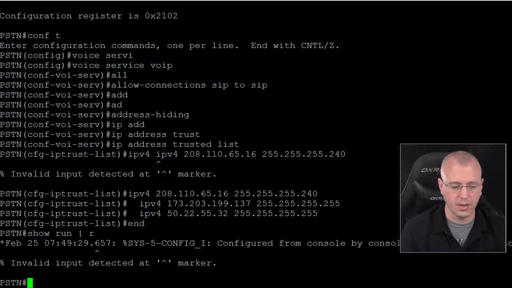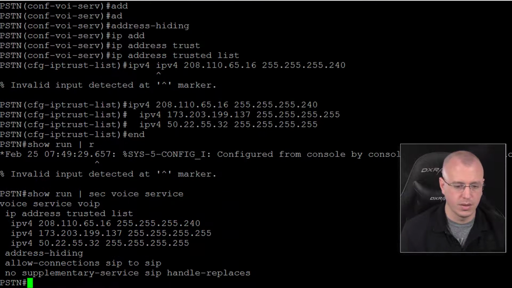So we've got our voice service VoIP allowing SIP to SIP. These are some defaults. Got address hiding, and the list.